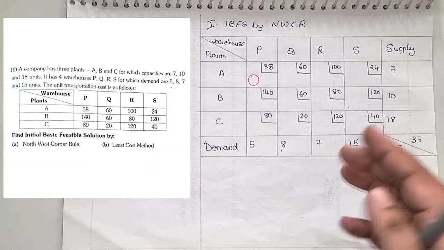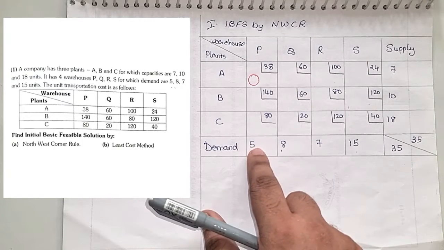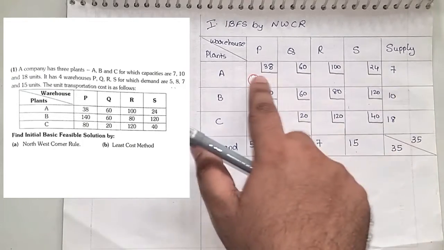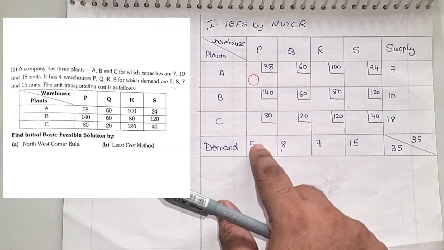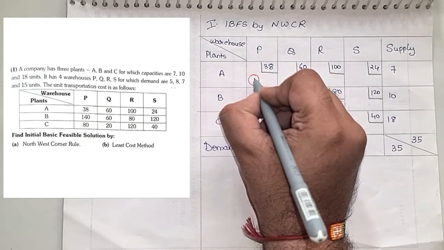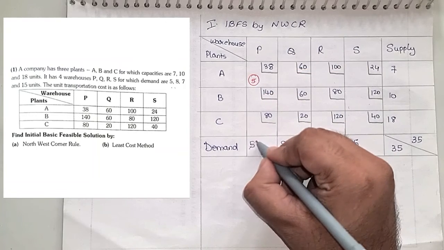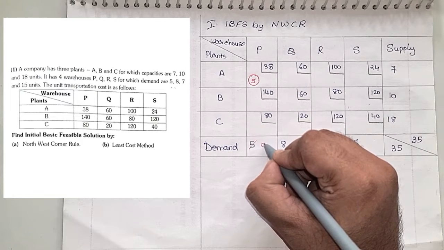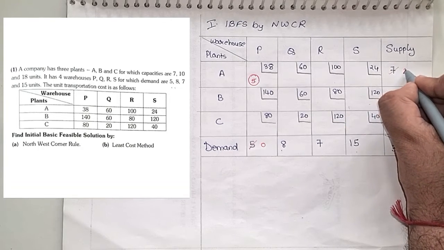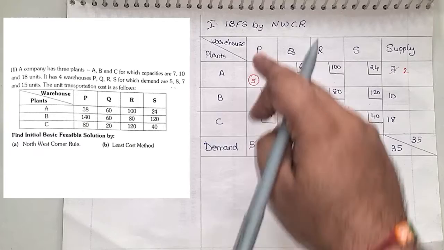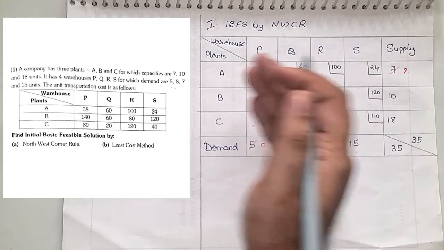Now we have to see whether you can fulfill the demand from the supply. The demand is 5 and the supply is 7. Can the entire demand be fulfilled with the help of the supply? Yes, because supply is 7, which is more than demand. So I can fulfill the entire demand here, I can give the entire demand of 5 units. My demand will become 0, and from supply 5 units are gone, so you still have 2 more units pending. Now this has become 0, meaning I can't do anything here now. So I will move sideways.